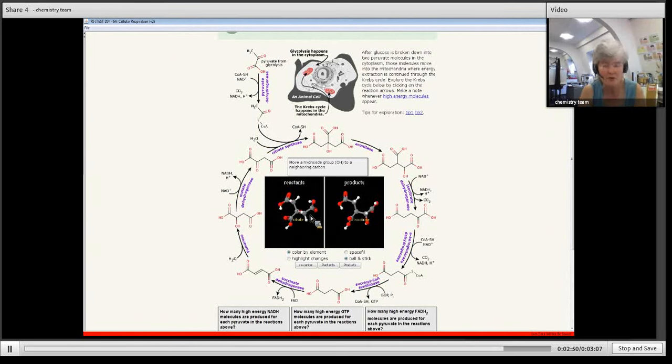So think about those terms, use your organic chemistry, show your understanding of level 3 chemistry when you're explaining how 1080 affects the Krebs cycle and therefore why it's so poisonous.